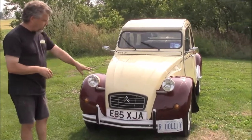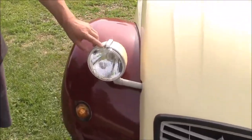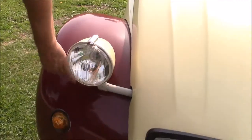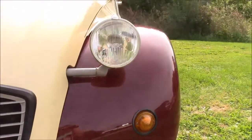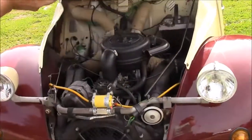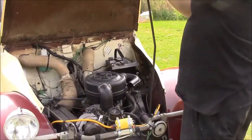You can see we've got our original signal lenses in the headlights and housings. There's a marginal little bit of pitting on this chrome tab on top, but still all in original, very nice condition with the front lenses and the front grille. You can see everything is there, and then there's a lever on the bottom that you simply lift up that releases the hood. Sorry, I put my back toward you for a moment here, and I'll just get the hood prop up. So the hood props up in this location.